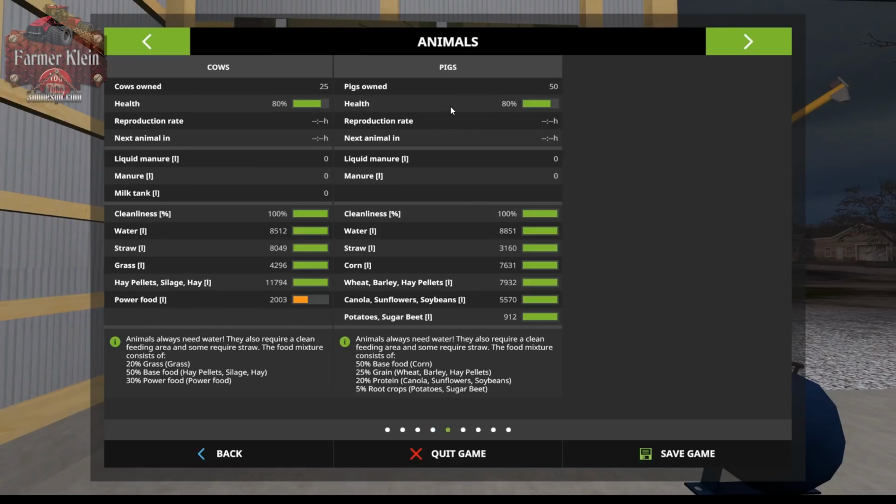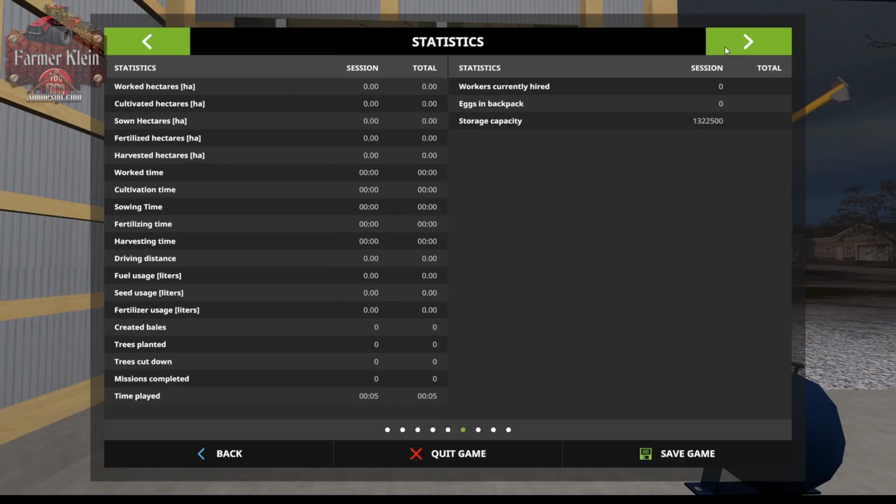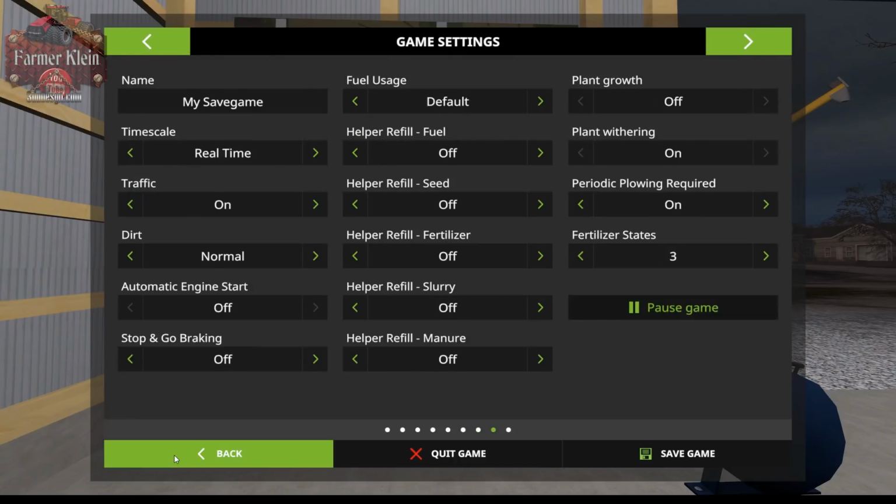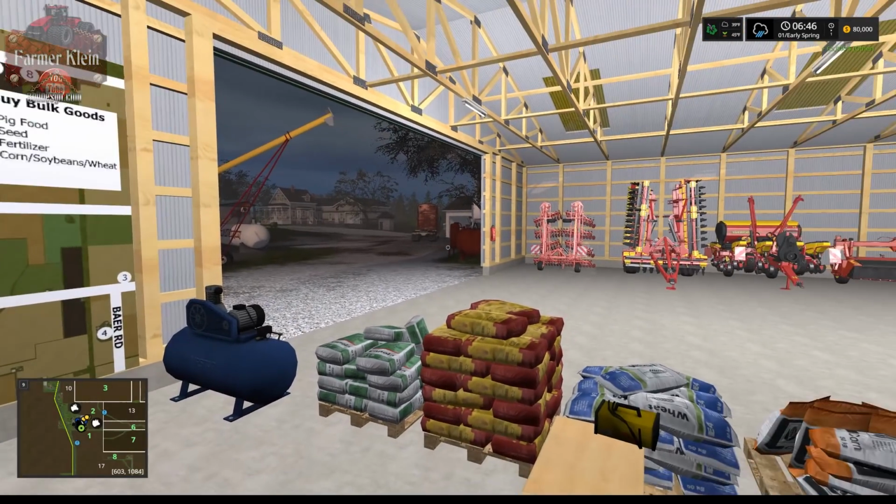And we start with cows and pigs on this map. There is no sheep. Not going to be making a bunch of wool here. So you start with 25 cows and 50 pigs, and you start with a whole lot of stuff in the feed troughs. The pigs are already full up, and the cows could use some power food, and that's about it. All right. And we have a silo capacity of 1,322,500 liters. So you can tell that the mod author has gone and tried to calculate some realistic capacities for the silo.